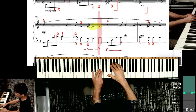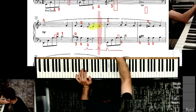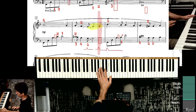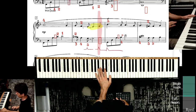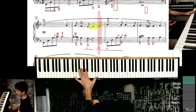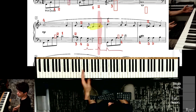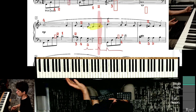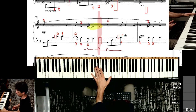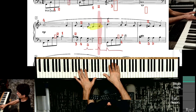But that, of course, still means the left hand is doing these crazy flickovers. Right, so you have first this and then this. You can make it a little smoother, you can bend the thumb more. So the less you bend the thumb, the more you have to do this, which is kind of clunky. But the more you bend, the smoother the flick over happens. And you flick it out. Flick over, flick out. Okay.